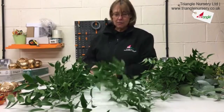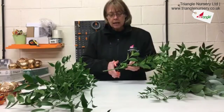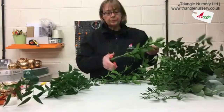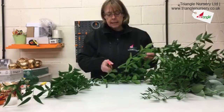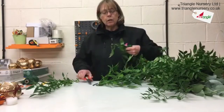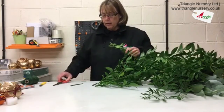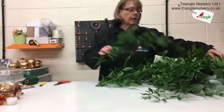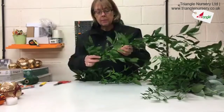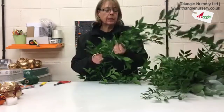All right. So to start with, I'm going to put the ruscus together. Cut off the piece of the stalk that has no foliage on. So just cutting that off. So we've got that very blunt, stubby end. And then you twist one stem of the ruscus in and around the first stem.